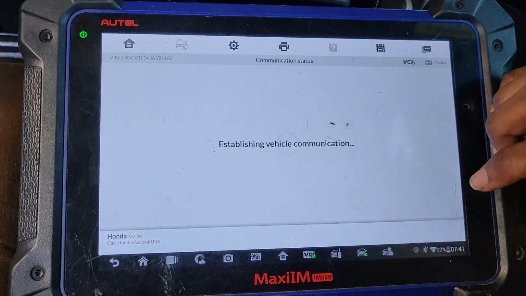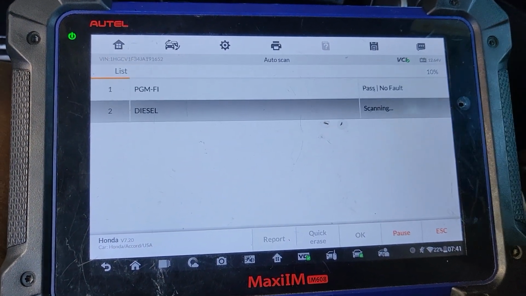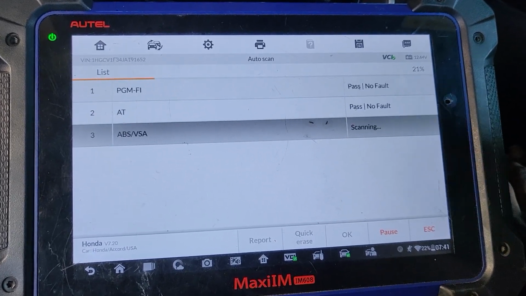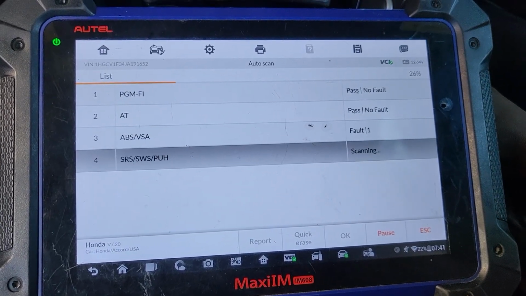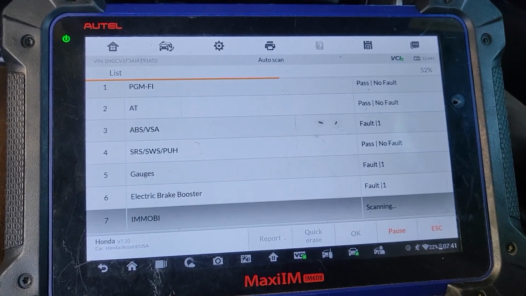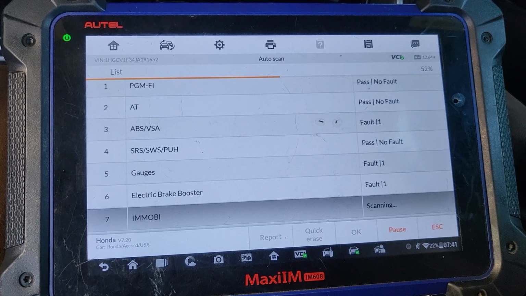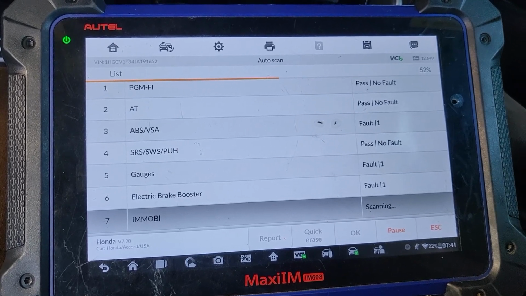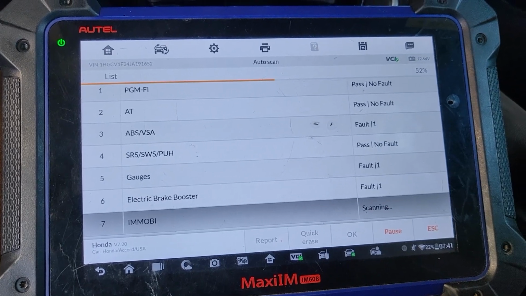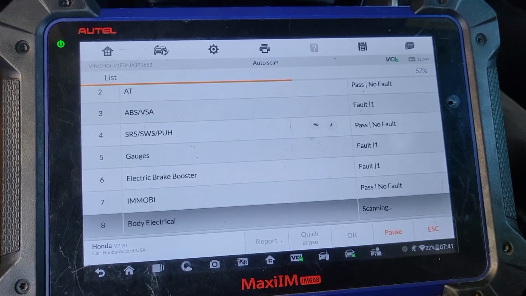The car is not good. You're gonna diagnose the whole car and then reset it. 10% between 21, 26, 32. This car's only driven 17,000 miles.